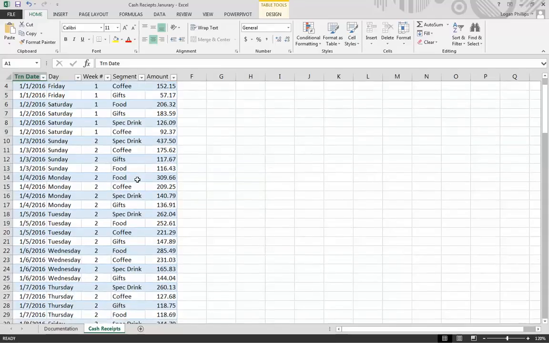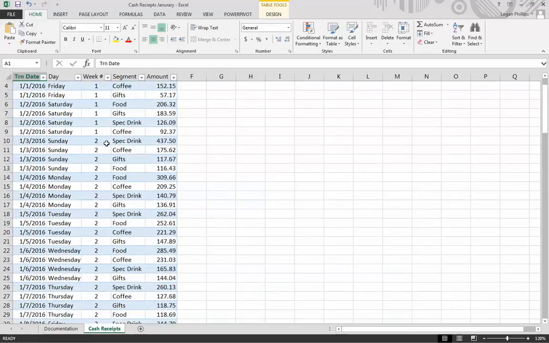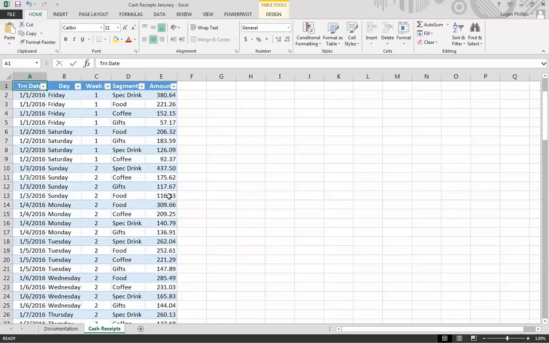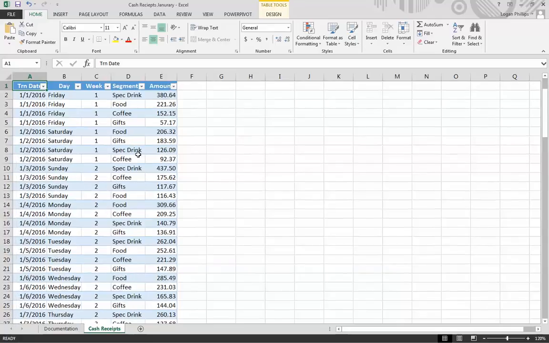And with this, since it's a table, we no longer need to freeze the top row. You can see it's at A1 right now, we have the column or category titles. If we scroll down, they jump up and show that the column titles are now those headers. So no need to freeze that first row. Go back with Control Home, and go to that first cell.